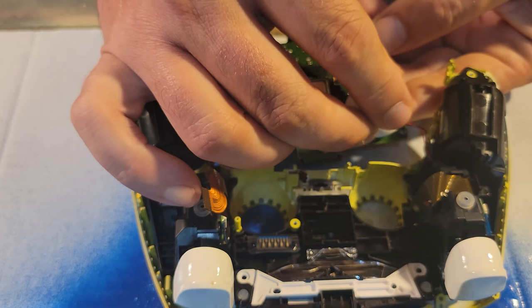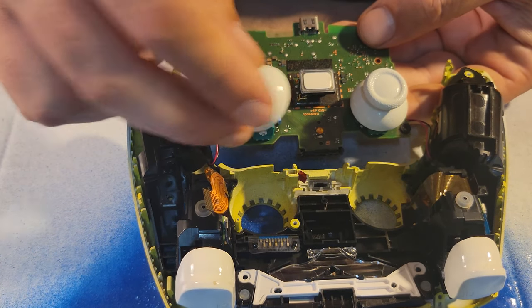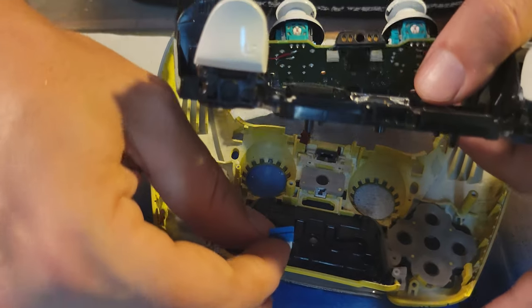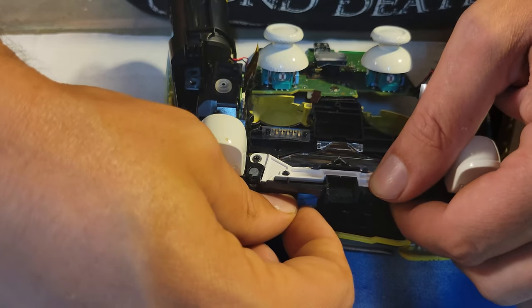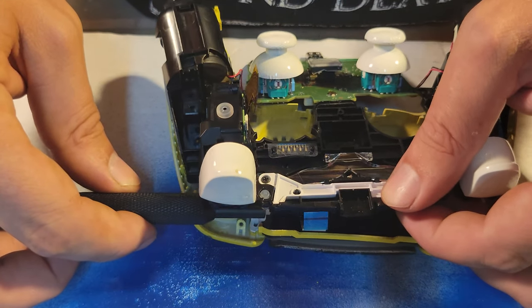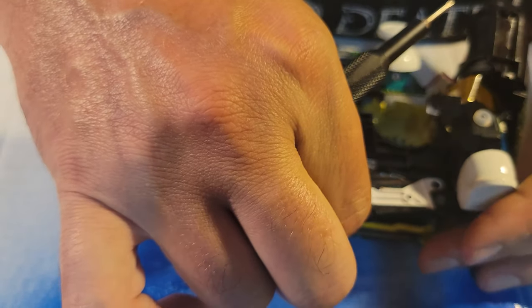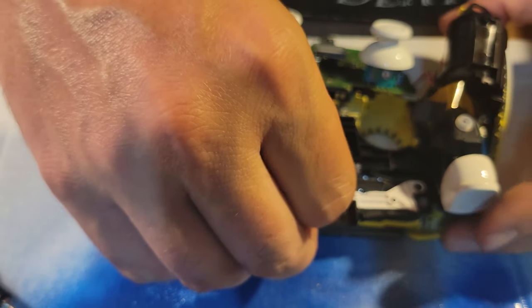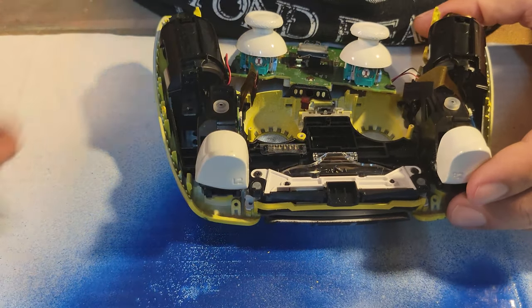So now we're going to put the joysticks back into position here. These have specific shaped grooves for the posts to go onto. And we're going to feed this ribbon cable through the hole up through the top of this. It is by far the most tedious process of putting the controller back together, is making sure that that ribbon cable is feeding all the way through all of these layers, just so we can make sure that it connects to the actual motherboard of the controller, the PCB of the controller.